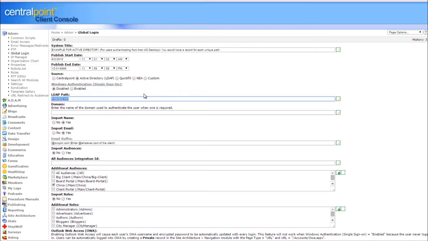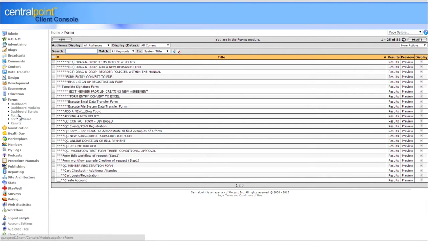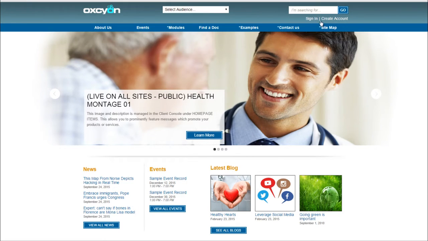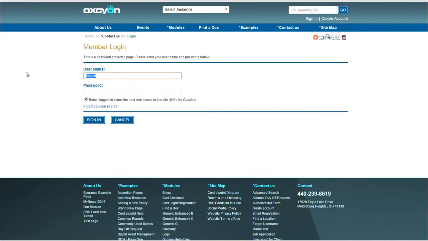Also, the bind of that authentication allows us to glean certain information. For example, his or her address, preferences, age, whatever we want to gather that we store in session. The reason that's important is that as they're filling out forms within the site, if any of the forms call for address or name or gender or whatever it is, we can pre-populate those forms. So the nice thing about our forms tool, and again the harmony of Centralpoint, is that we can inherit and glean that session-based information, so it makes it easier for them to fill out forms. It also allows us to track what they're doing, of course, every step of the way.